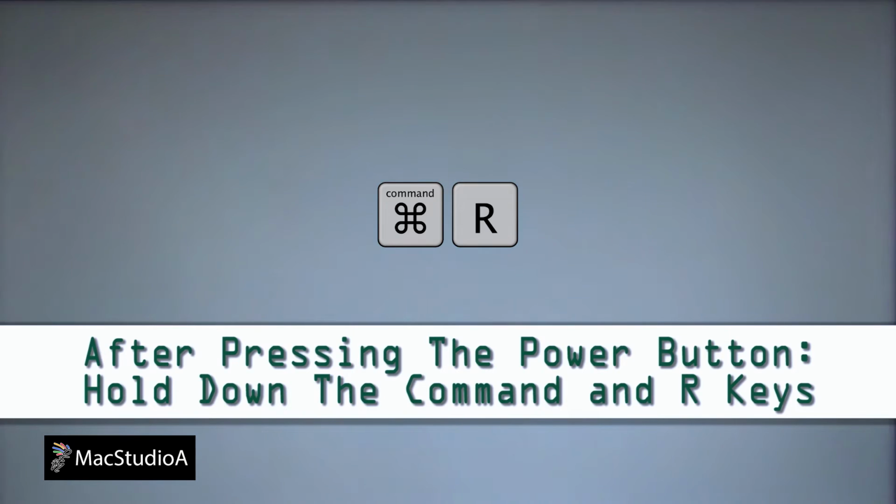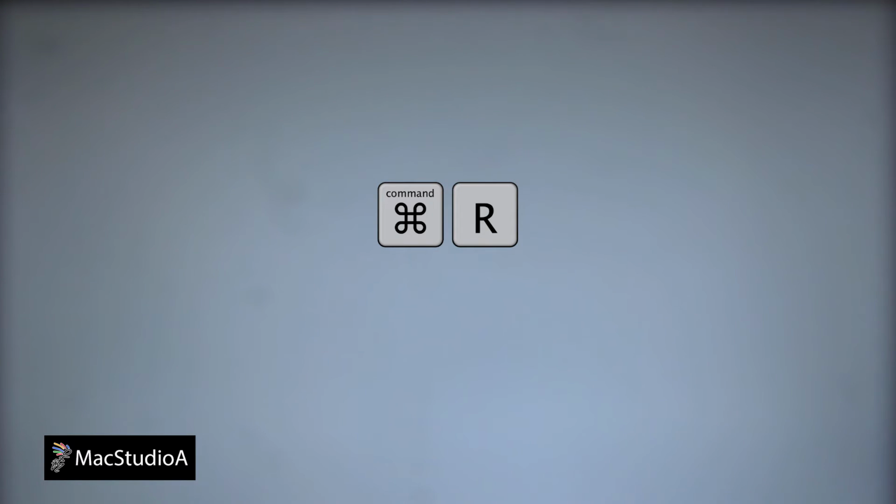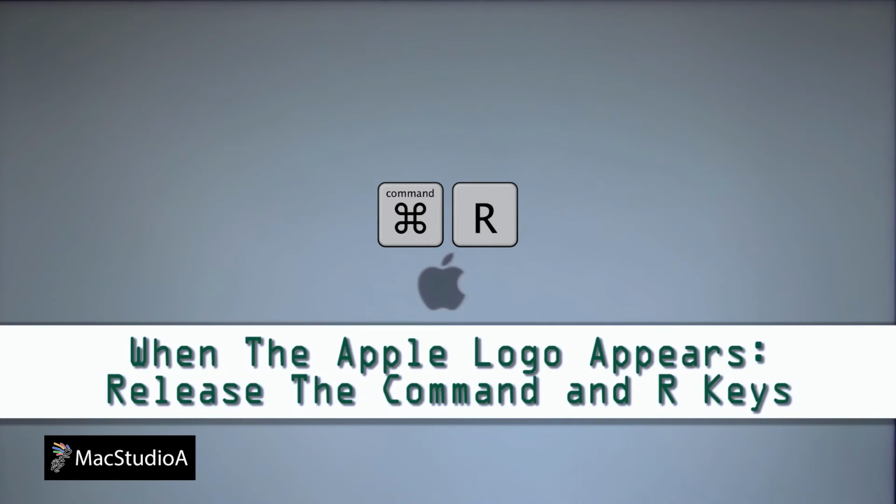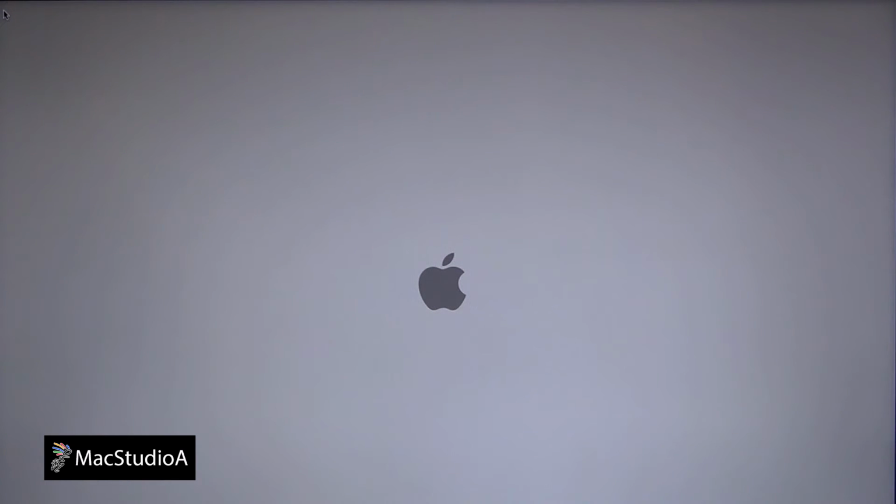After turning on or restarting a Mac, the firmware encryption password option is found on the OS X utilities window and can be accessed in one of two ways: directly by pressing and holding down the Command and R keys, or via the Recovery HD by pressing and holding down the Option key.